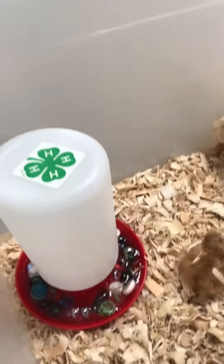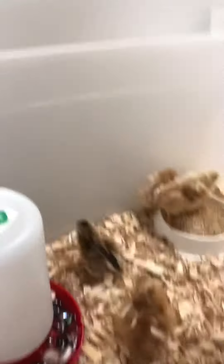So I showed them where the water — let me see if I can do it this way so you're able to see it. Come here little cutie. This guy looks a little bit different — he has some stripes and he's very loud. So I dip their beak in the water and I set them down and watch them drink. They tip their heads up, and that's just to show them where the water is.